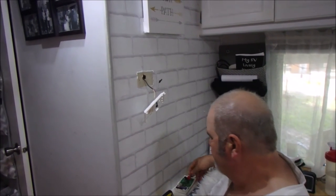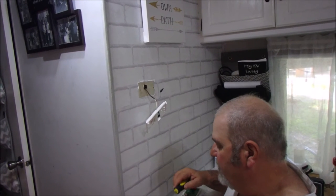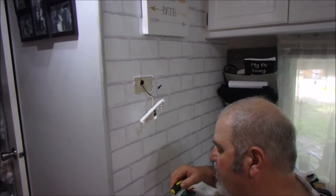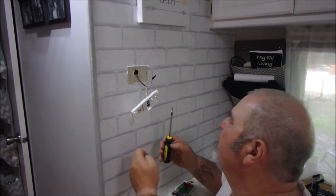The fan kicked off with the air conditioner, so the auto is working! Big Daddy is going to put the thermostat back up properly on the wall. Well done, Big Daddy! We do thank you for joining us today for the updated thermostat install, and we'll be back soon with more videos. Y'all have a great day, bye bye!